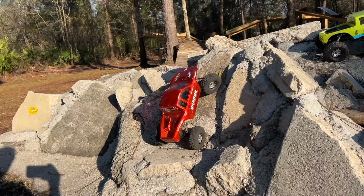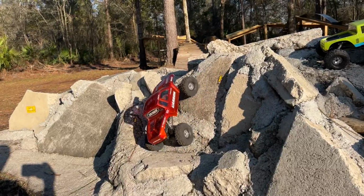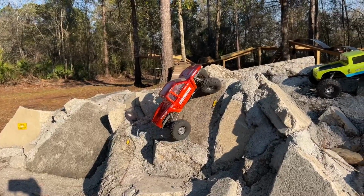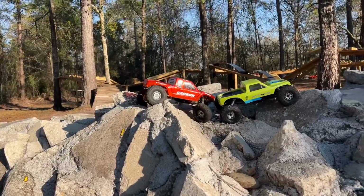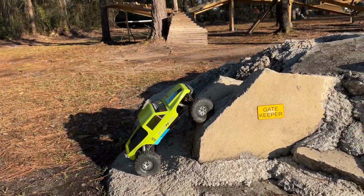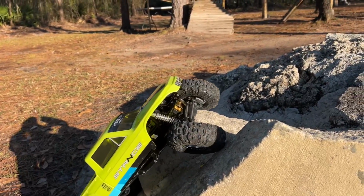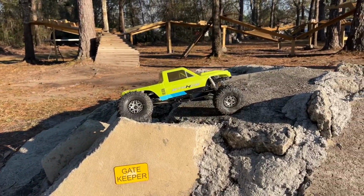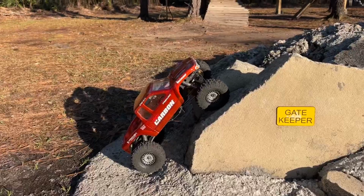Let's see if we can get, I think we're going to end up on the same line right here. So let's get ourselves over. Make the pull right on up there. All right, let's see. I got a little bit of belly there, but not as much as the Stance. Now on obstacles like Gatekeeper, that extra wheelbase should be able to reach up and grab right here, just like that, and walk stuff like this. So that's a major advantage of having a longer wheelbase, being able to reach a little bit further than most others, right?